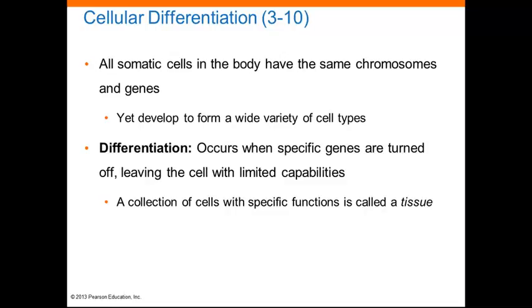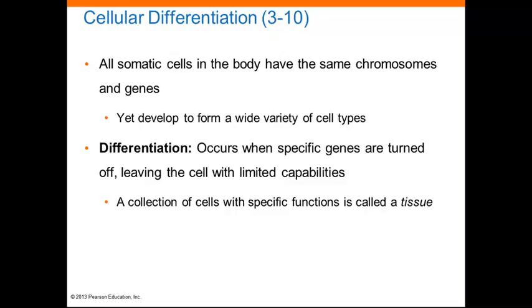Well, it's called differentiation. And remember I told you those promoter genes are like little light switches that turn on or turn off specific genes? Well, those promoters are either flipped on or flipped off, and they leave the cell with only so many genes that are functional. And so it determines what the cell will look like depending on which light switches are flipped. They all have the genes, they're all present. It's just which ones are on, which ones are active. And so the cells can then become very, very specialized.